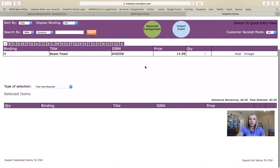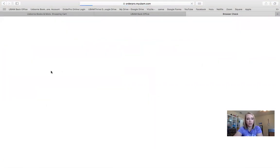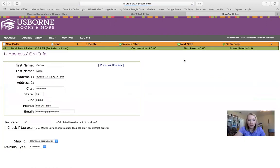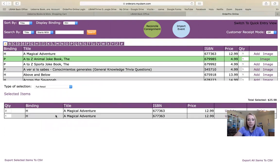Cool. As you search, I searched that number and it popped up right here. You have to hit add to make it come down under the selected. Oops. Oh man, this did this to me last time. I don't know what kicks me out like that. I did add it though, so I see what you're saying. And then just watch as you add, because if you double click it, thinking it didn't add, sometimes it'll add multiple. See how it added one and then two more.